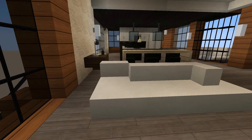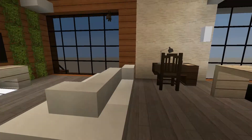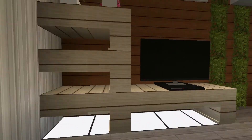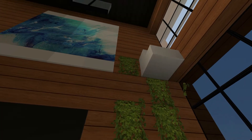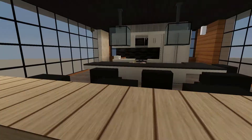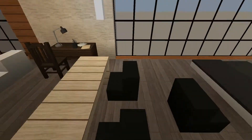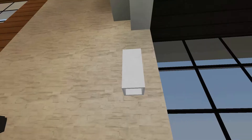Up here we have a two-story great room. I don't know if I like this couch or not, but I wanted to try something different — it looks kind of cool from this side but a little weird from the other side. We have a nice shelf area with a TV and DVD player, vines that grow out of control, and this is what it was supposed to look like. Then we have this giant painting, another giant painting over there, and right here is the dining table. I didn't have a lot of room so it's only one-sided, but this is the dining room, and over here is a little desk to do some work.